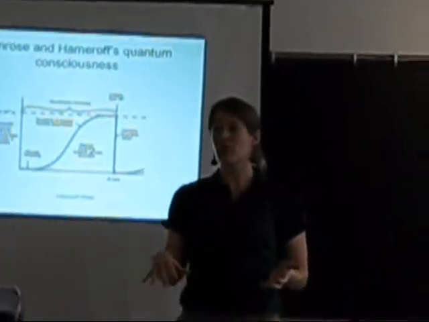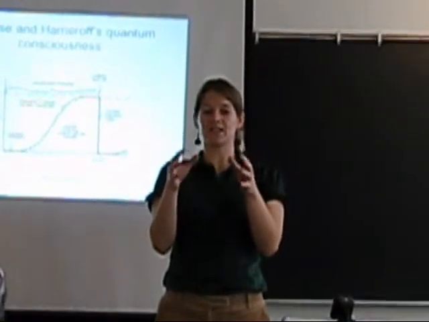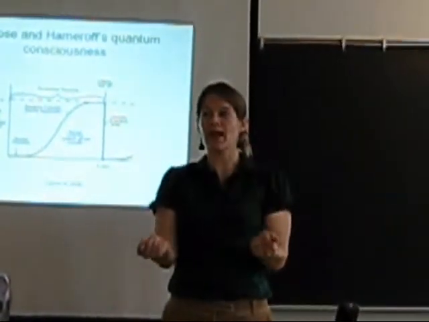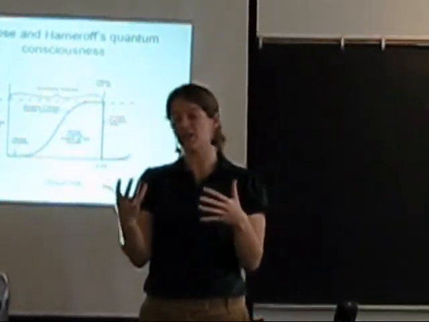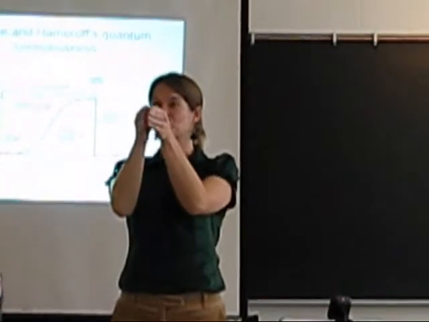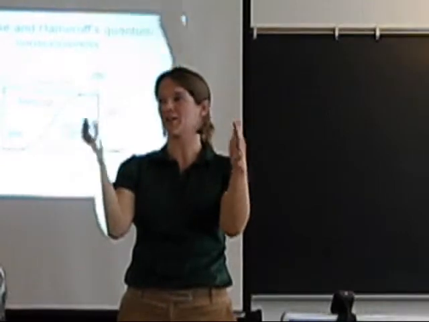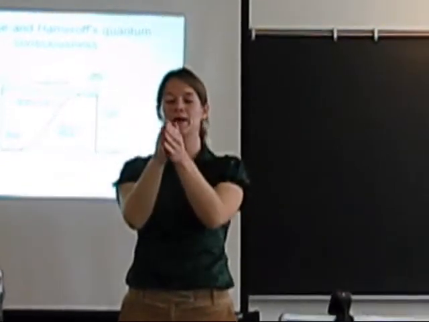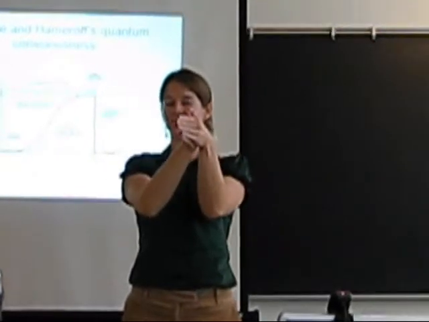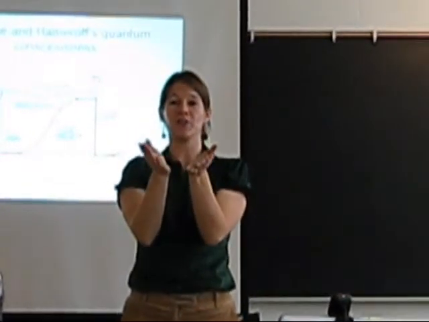Penrose says you don't have to wait for the waiter to come to take a measurement. If a system is in superposition and there's no measurement coming, then it will collapse itself. He postulates, he says well maybe it's a space-time separation as those two possibilities pull away from each other than their quantum gravity, which we don't have a complete theory of. He's just speculating that if they pull away, then that quantum gravity will snap them back into one position or the other, so left to its own devices.